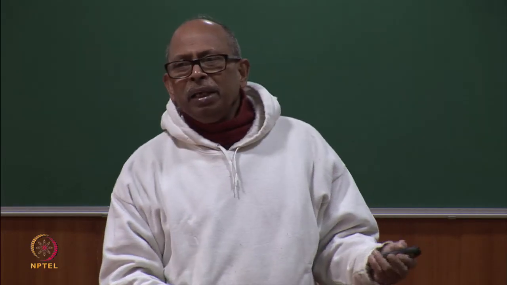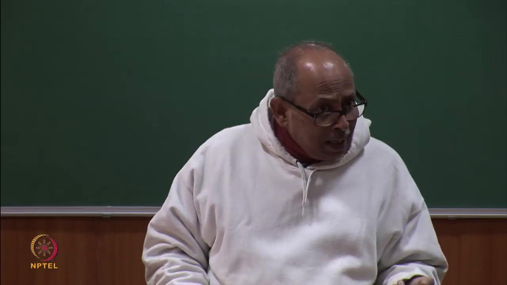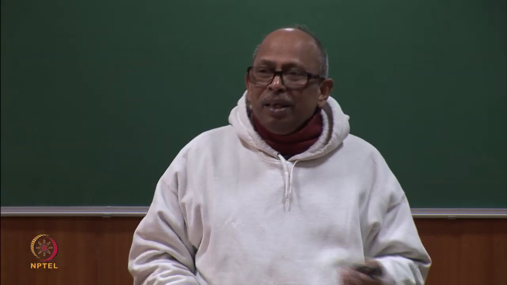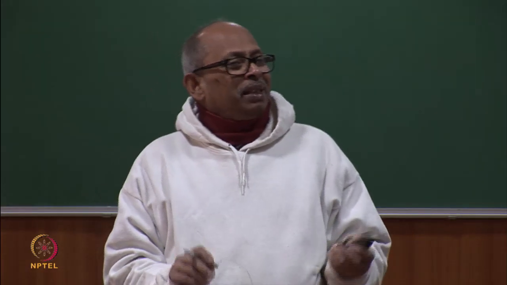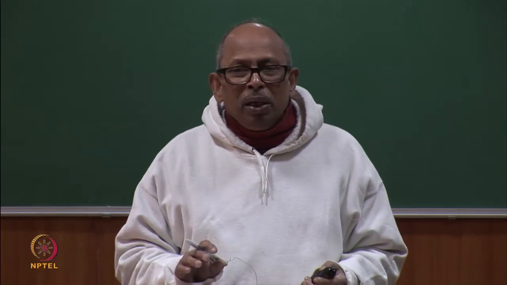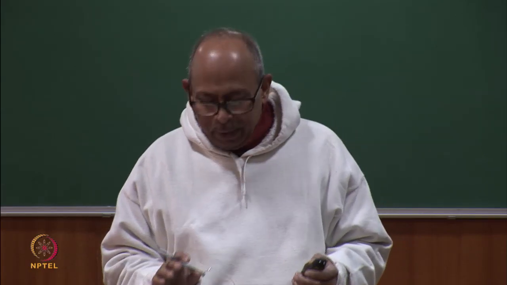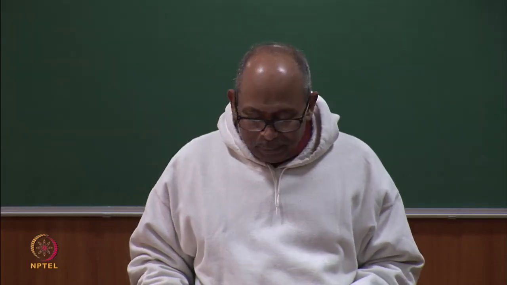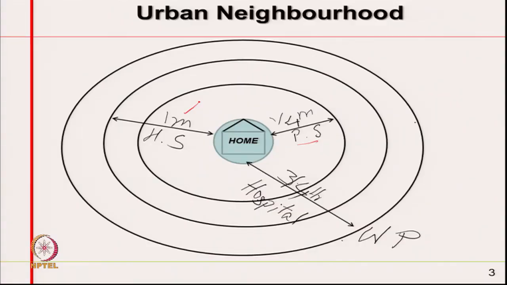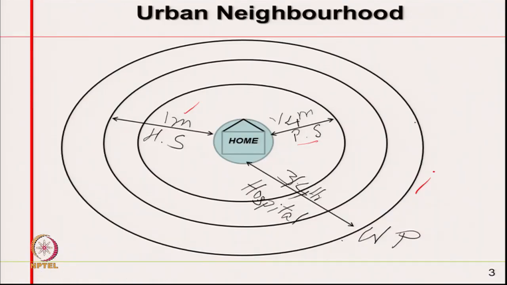Now, a small child of 3 or 4 years might go to kindergarten, or even at a slightly higher age; in 1925 maybe people were going up to 5, 6. Whatever it is, a 3 or 4 year old child should be going on their own and should be able to walk. No vehicle should be taking them. High school is 1 mile, and then the working place should be about 3/4 of an hour of travel, and hospital etc. should be here. Recreation could be 1.5 hours of travel and things like that.